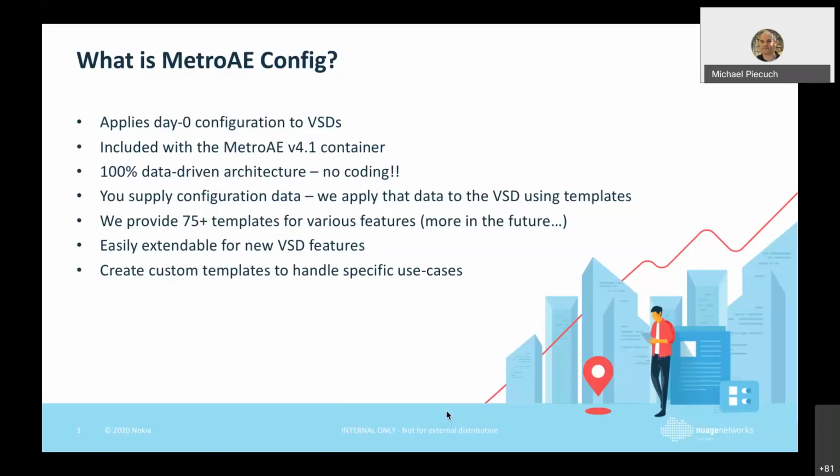And in the future, there will be more. The tool is easily extendable to new VSD features, and I'll talk a little bit more about that in a future slide. And we have the ability to create custom templates to handle very specific use cases as needed.